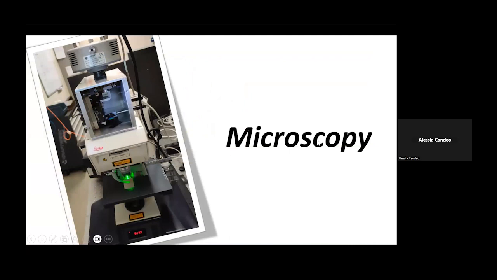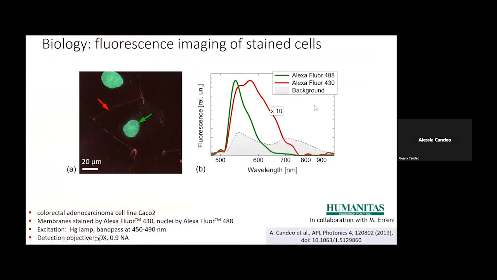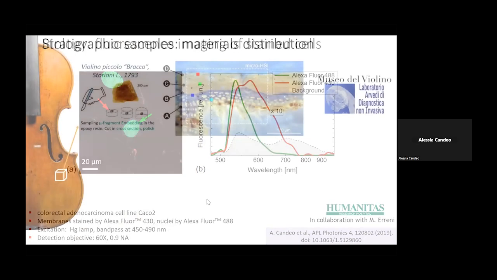Lastly, I will move to microscopy. As I mentioned, the system can be easily adapted for use with a commercial microscope, like this Leica microscope we had around the lab. With the microscope approach, of course, it is possible to study biological samples. Here we were just looking at 2 fluorophores that were used for the staining of these Caco cells, but we could have many more overlapping dyes, for example, and perform spectral unmixing with this system.